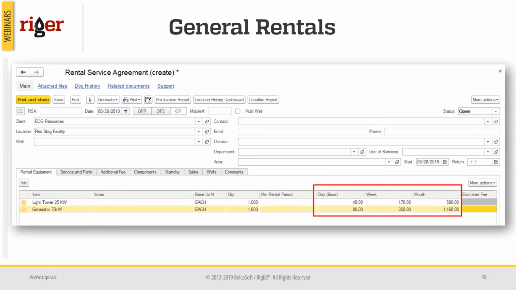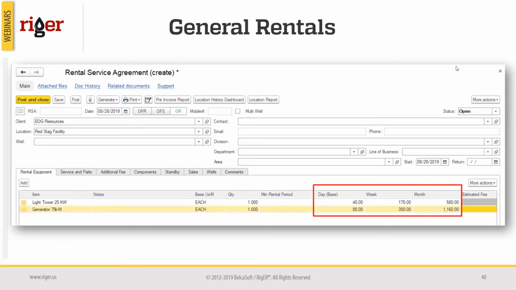All right, so let's move on to the third major type of the rental service agreement that we have in the system, which is the general rentals. And as I have stated previously, and Indra has shown, the general rentals type is based mainly on different kinds of pricing schemes that you may have in the system. You can set the rental period in your RigER system depending on your needs.